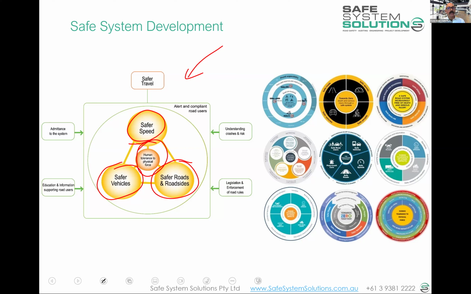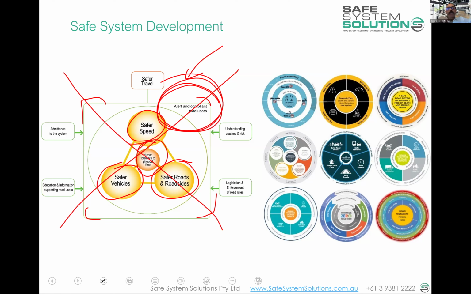the humans are not going to be safe. That's a given. Humans fail, they make mistakes, they take risks, they do stupid things. That's just part of being human. We need to create a system that accounts for all that and is impenetrable to the mistake-making and failures of humans. And so there was all this argy-bargy debate. And at that time, back in 2004, this square was put around the system that said, okay, alert and compliant road users. That played out for a little bit of time over a couple of years and then was generally thrown out by most jurisdictions. Because of that.